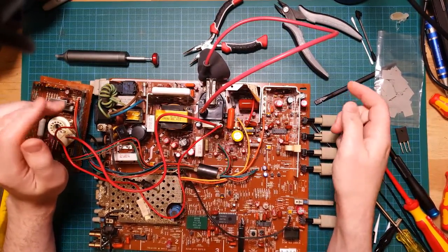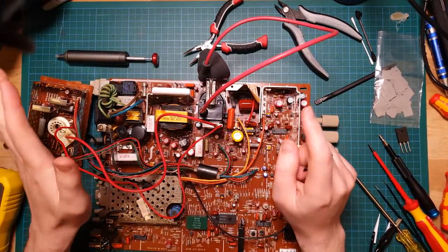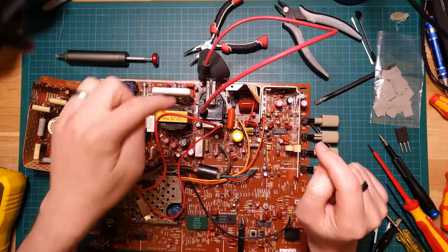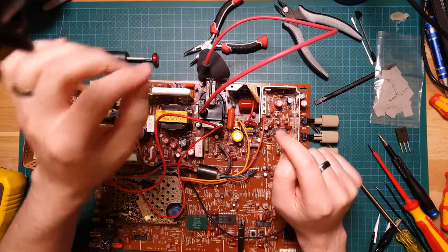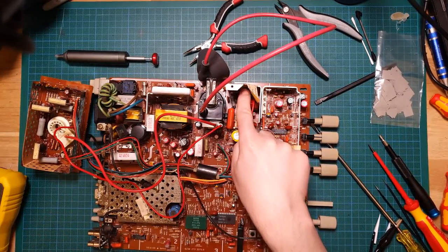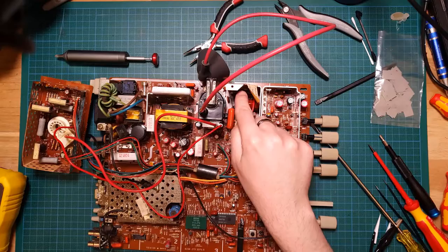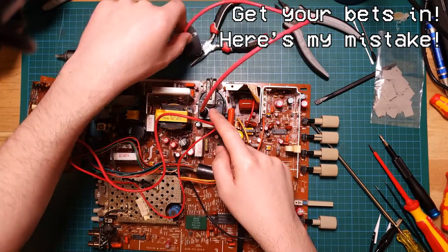Okay, I think this monitor is going to be the death of me, because this was just meant to be a simple change, and it ended up being a recap, which was fine, and then the flyback has died since then. We've replaced the flyback. I'm getting a great picture out of it now. I figured out what was actually the problem with the HOT, the horizontal output transistor. So I've got the old one here, the D1577, and I said that with this one, when I tried it up, it was giving me that buzzing there, and I figured out what the actual problem was.